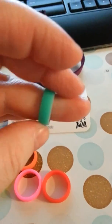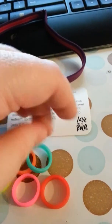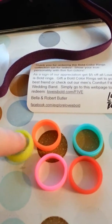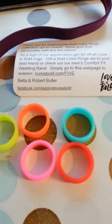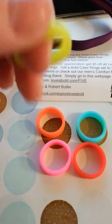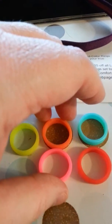I thought they were really neat, and I thought my daughter might get a kick out of playing with them. But as you can see, you get five colors. These would be something really cool that you could get for, like, best friends. You could use them as wedding bands, but I love the fact that I could give one to my daughter and wear one myself, and it would signify the bond that we have. I think that would be really cool.